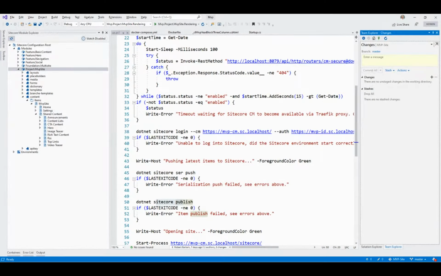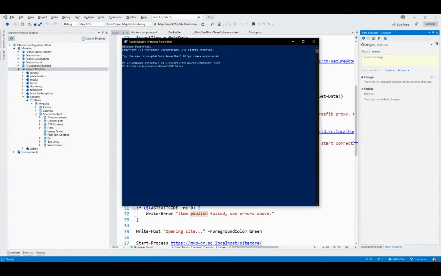Now this is pretty easy, but I'm not going to do it with SVS this time. I'm going to use the other serialization tool. We're going to use the Sitecore CLI. So I'm at my command prompt. You'll notice I made sure that I'm in my project directory, so I've got access to everything that's there. And the first thing I'm going to do is run a .NET Sitecore serialization command to push, because what I want to do is take things from where source control is. I want to push it into Sitecore.